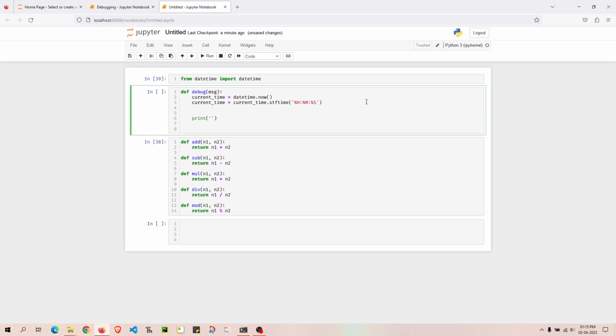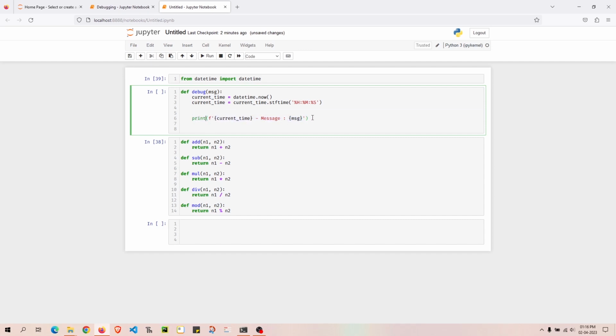Right. Now what I will do, I'll take a string current underscore time, and my time is printed. Now I'll do a hyphen, I'll print the message, okay, and that's all. So this is the statement that it will print.